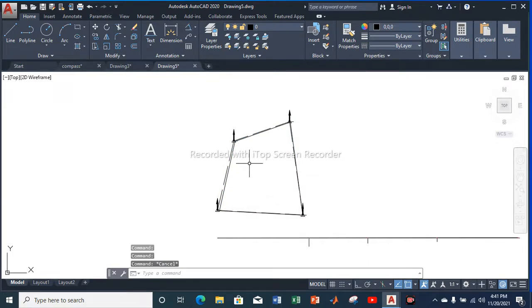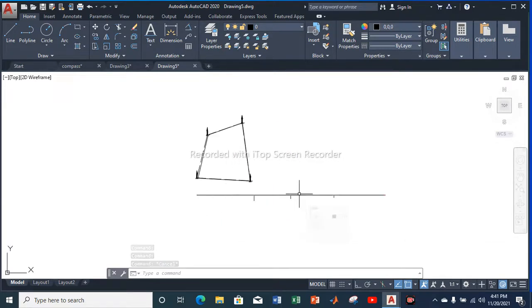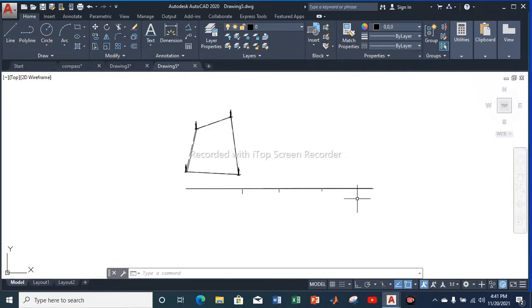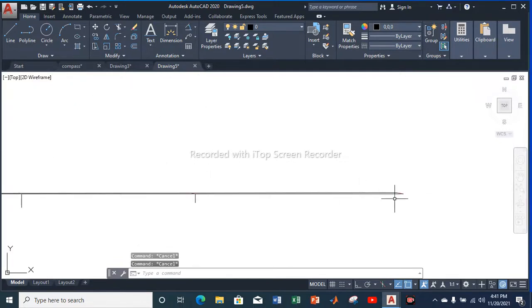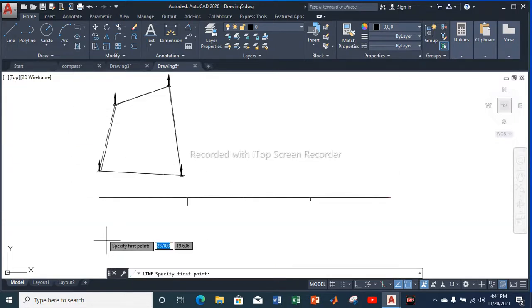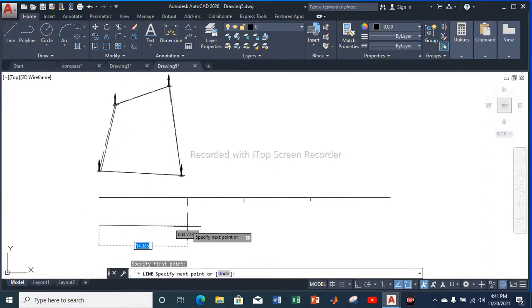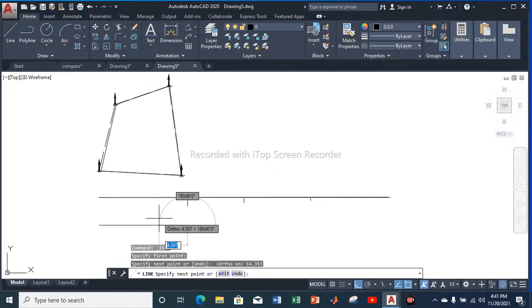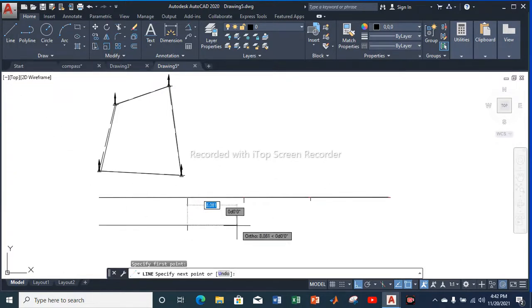Next, correct close traverse. As you can see right over here, I've already solved it by Bowditch graphical method, but you can see the solution by Bowditch graphical method is quite small by this method. This method is easier to plot, easier to understand, but it is really small. So I'll be doing this again. Let me just move down over here, turn on ortho mode, and enter my first length. Again I'll be doing the same process again, 14.353. Enter, make a small mark, click on line again. I'll explain why I'm doing it again after I'm done.